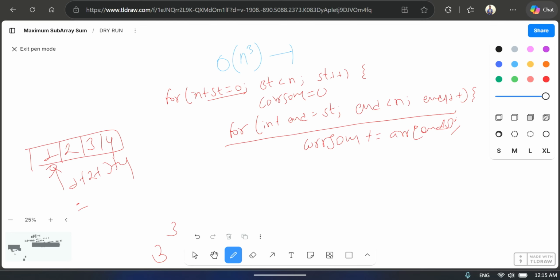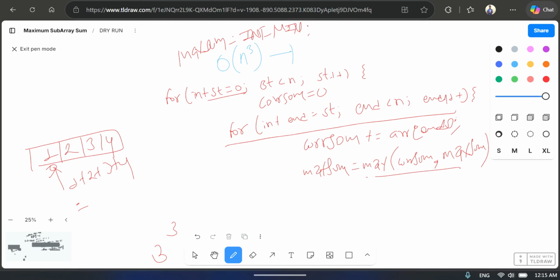So it will calculate everything and then store it in the current sum. After it does that, I will check if I have the maximum sum or not. For that I would say maximum sum is going to be the maximum of current sum or the maximum sum itself. So I have to have initialized the max sum with some negative value. Basically I'm going to assign int min, which is going to be negative infinity, so that when we compare here we'll always get the right maximum value.